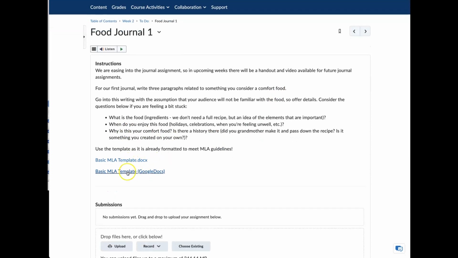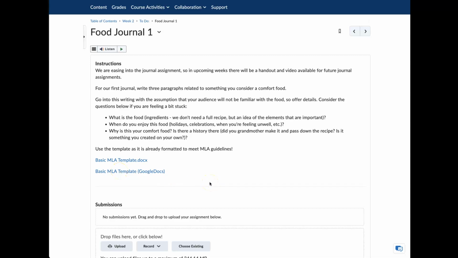Okay, I've offered you some templates here, so go ahead and make use of those, because if you're using the downloaded version of Microsoft Word, or if you're using the online version like with Google Docs, it is not set up right. I don't know why Microsoft Word has done this, but the default font, the default spacing, everything is wrong. And these templates have made it right. So if you use the MLA template, it's just a document that's set up for you in the way that MLA requires. So let me see if my computer is going to now shut down because it doesn't like Word all the time. Anyhow, you can also have the Google Docs version here.